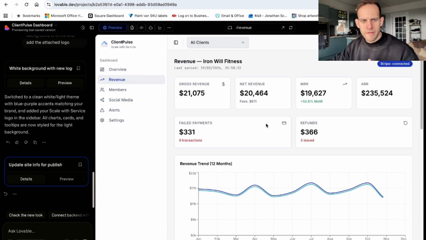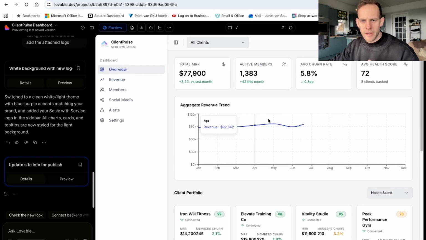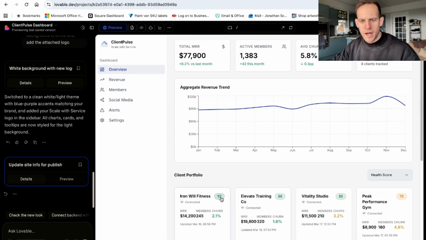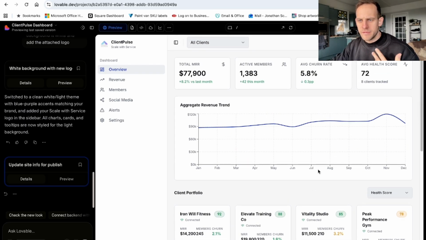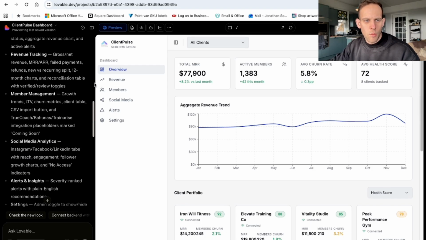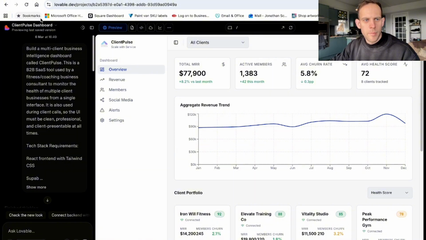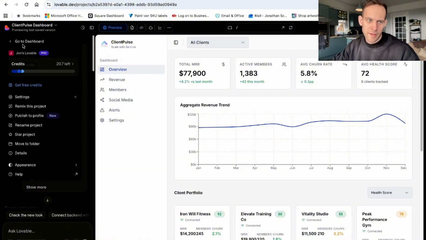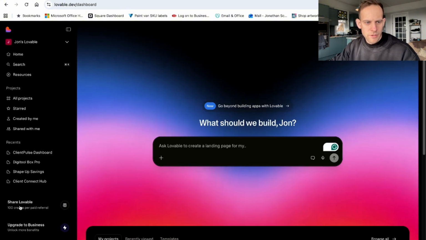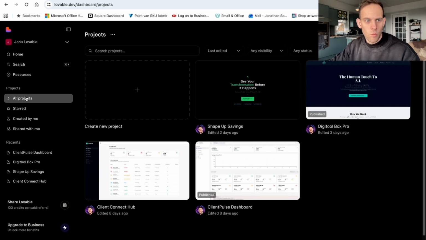We can also track revenue, and I get a good overview of what is going on, like how is the retention with these clients, and these are sort of fitness clients. And then on the bottom, we kind of have a summary of how people are getting on. So that is something I wanted to produce because I wanted to have a bit more of a bird's eye view on their actual business so I can best inform and best help. So that was created, and obviously I have no design skill whatsoever.